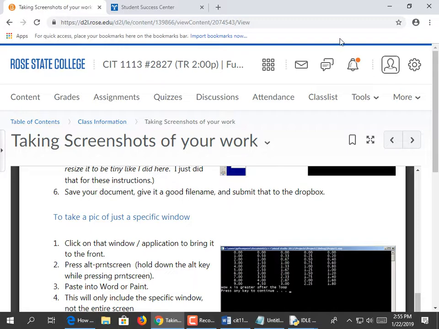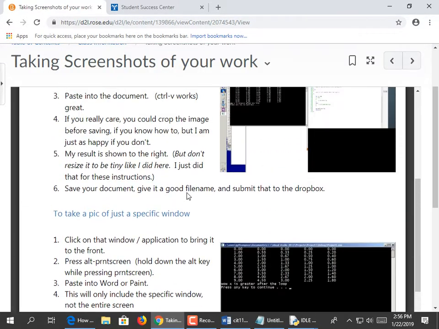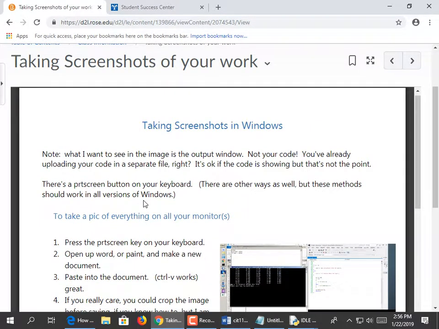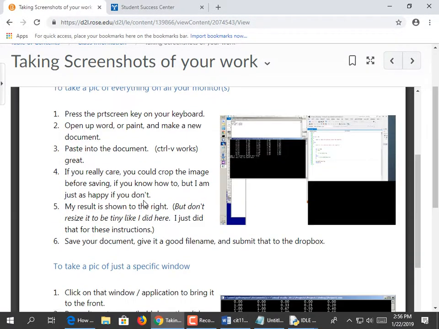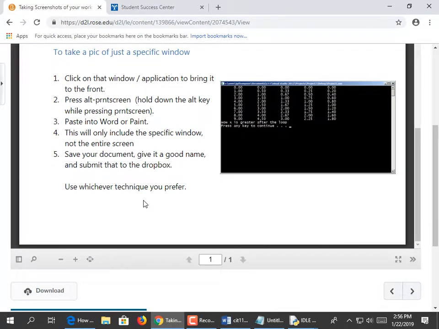If you're on a Mac, it's a different process. Oh, I don't have the Mac instructions here. That's bad of me. I will update this with the Mac instructions, and I know that the Mac users probably already know how to do it because there's more than one way. But it's as easy as clicking something. I think it's like Command Option Shift 3 or something on the Mac. I'll find it and I'll update it. Pardon me? Yeah, Shift Command 4. Yeah.